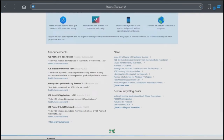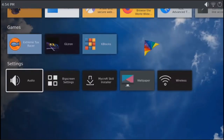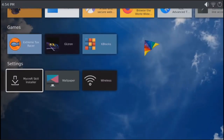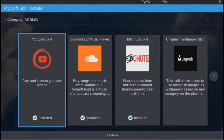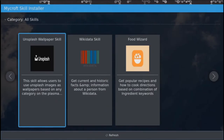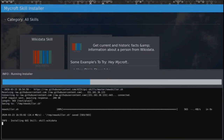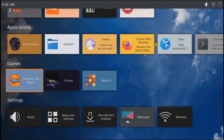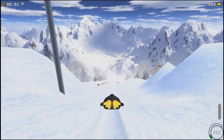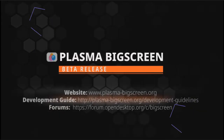So aside from giving you the 10-foot experience that you might see with something like Steam Big Picture, it integrates Mycroft voice control with additional skills that you can add. These are basically small applications designed to work with Mycroft, and hopefully we're going to see an influx of new apps from talented developers out there. Big Screen also works with regular remotes or your mouse and keyboard and even a typical USB microphone. As long as your TV supports the HDMI CEC standard, you can use pretty much any remote — one that's device-specific for your TV or a universal remote.